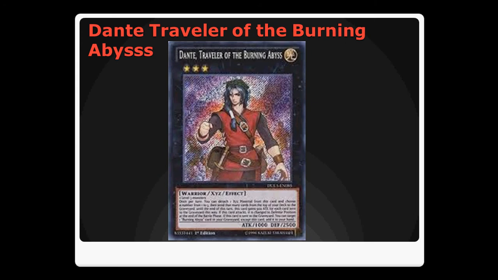Dante, Traveler of the Burning Abyss. The reason he's on here is because, well, he's Burning Abyss for one. He's amazing, but he's not just used for Burning Abyss. He's also used for Lightsworns and any other deck you want to mill that's level 3. His effect is, you need 2 level 3s to summon him. So if you're running level 3s, you summon him instantly.